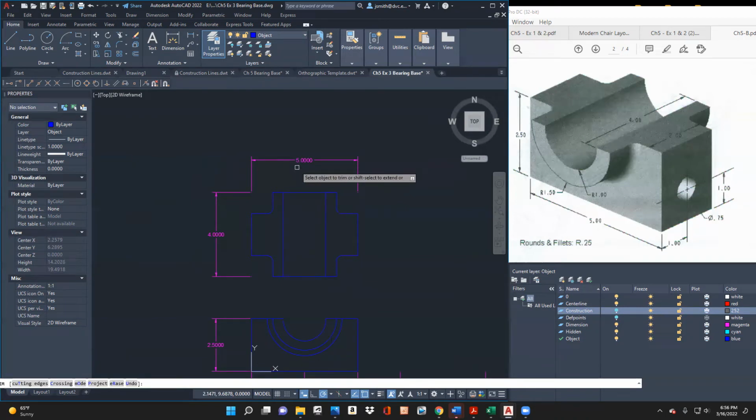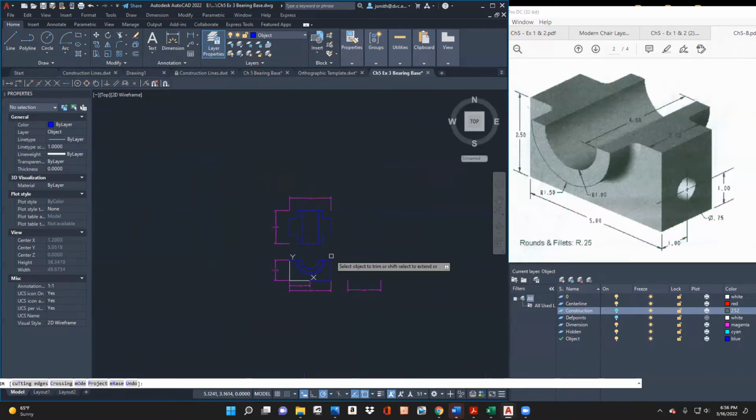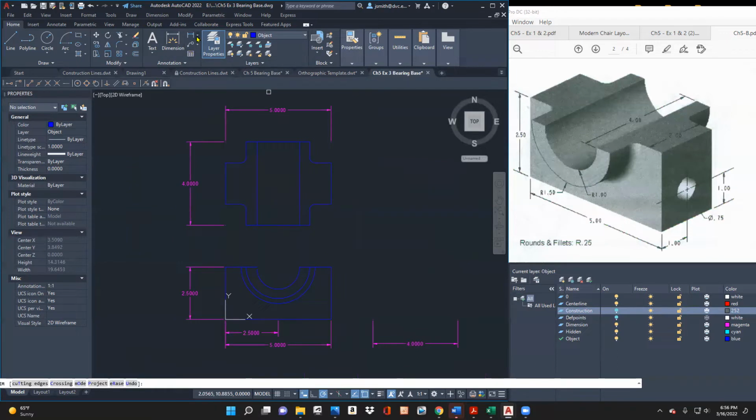So I do want to dimension this, but 4 inches. We could verify some things here, but I think we're good. Let's just verify some of these radiuses. Probably should have done that a little earlier. I wouldn't necessarily do this arc, but I would do this one. So I could say the outer one is radius 1.5 and the inner one is 1 inch.